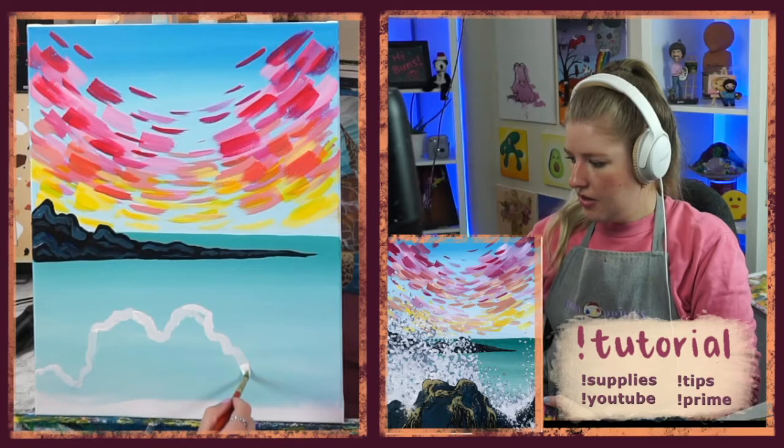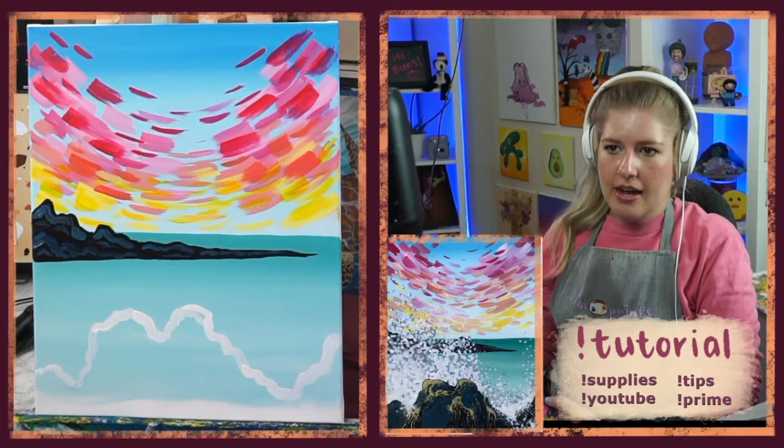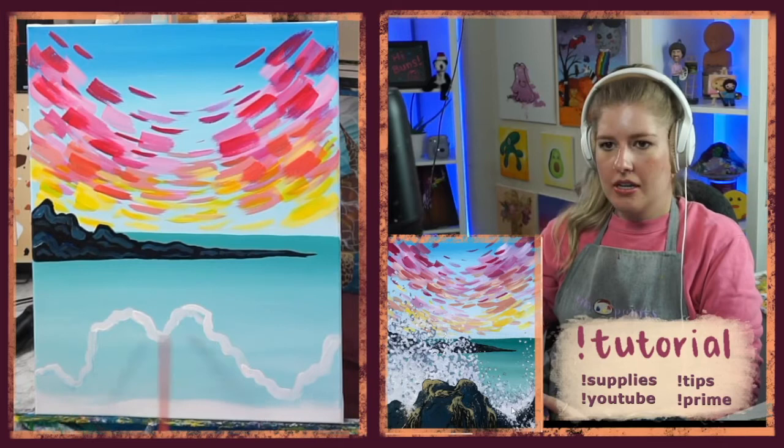Almost to the bottom, and then we're gonna come back up on the side here. So yeah, I would say if you're customizing your rock to something different, that's fine. If you like the little areas where the wave kind of crests over the rock, maybe just make sure you have a couple little dips here and there, because that'll be the spots that we put the wave kind of coming forward. So make sure you do that if that's what you want in yours.